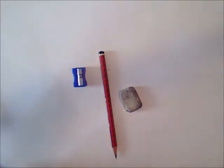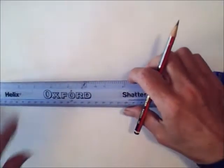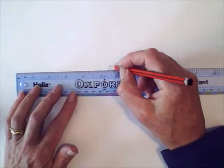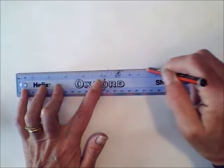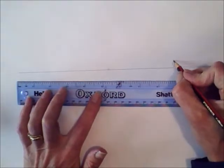So today we're going to be working on one-point perspective, and you're going to need a pencil sharpener, a ruler, and a rubber in case you make mistakes. Right, on your white piece of paper, first of all, get your ruler and draw a horizontal line. My camera's a little bit wonky here, so you have to imagine that this is actually a horizontal line.